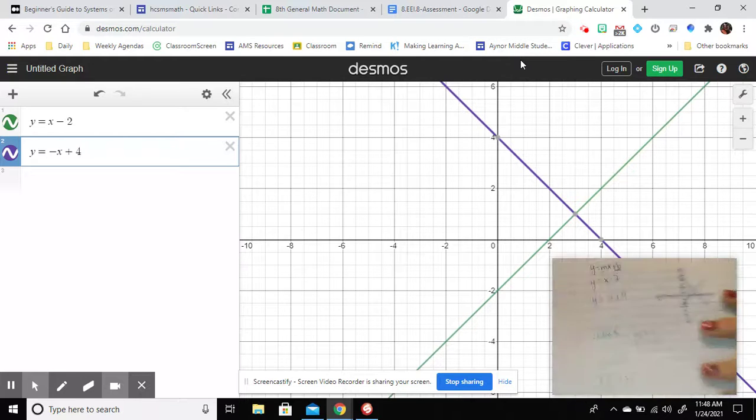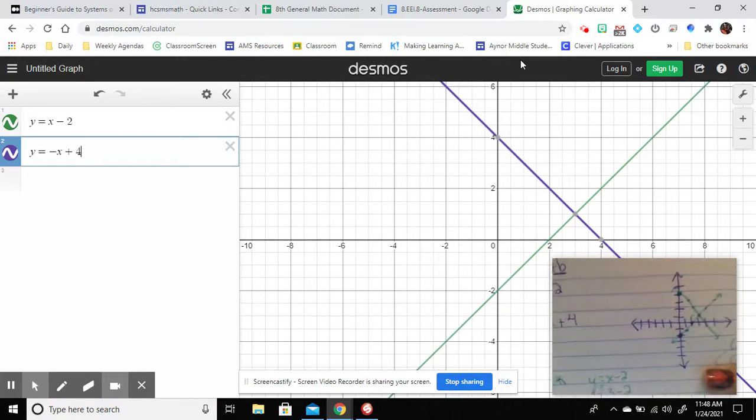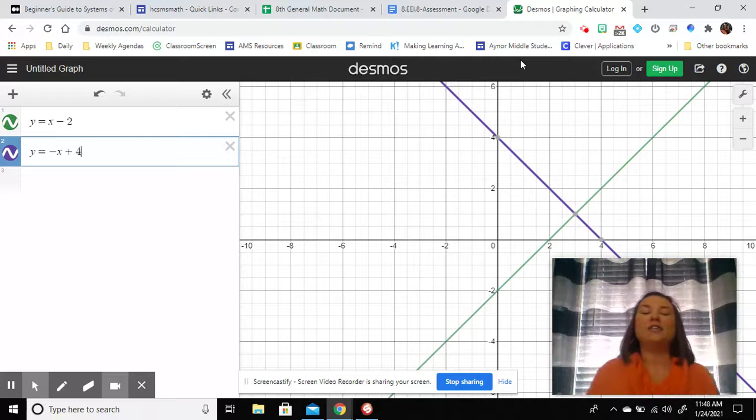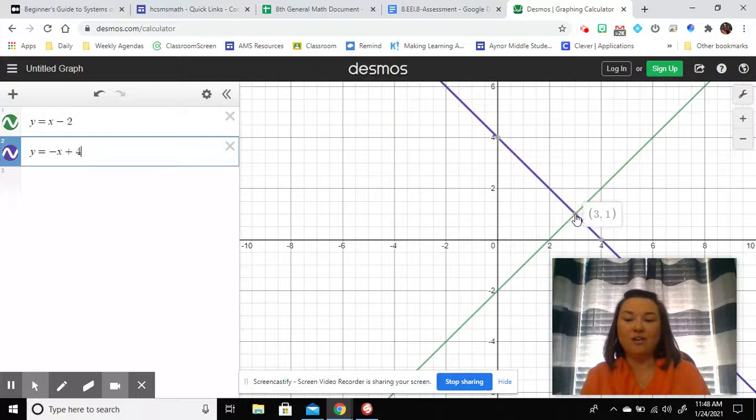Now I'm just going to show you here. See, that looks very similar to what I graphed. And so where they cross will be your answer. And look, if I hover my mouse over that point of intersection, it pops up (3, 1) on the screen, which tells me that the intersection is (3, 1), which is exactly what we got. So with Desmos you want to use it to check your answers, or you want to use it to do the graphing for you if they don't make you graph it by hand.